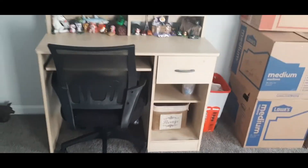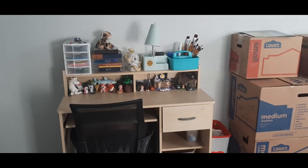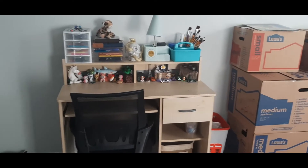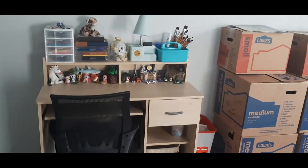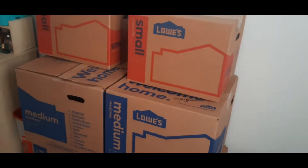Megan's got her desk area all set up and she is super excited — you should have heard her opening her boxes, going 'oh my god this, oh my gosh that,' like she hasn't seen these things in so long. It's really only been like two months. She still has some boxes and a lot of stuff in the storage unit too. She's got her clothes and bedding up there.